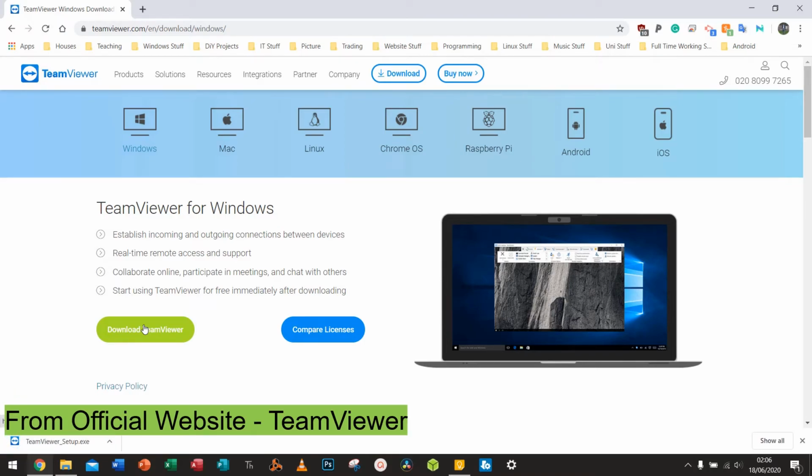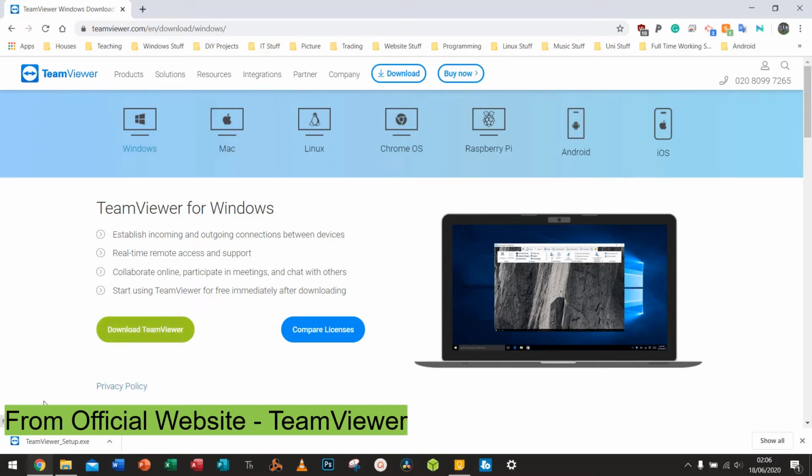TeamViewer is a program which allows me to remote into other people's computers. So people are always contacting me, asking me, yo, I need help. I need to know how to do this thing. I need to know how to convert a Word document to a PDF. I need to, I don't know, install updates or something. And rather than me sitting there and telling them, okay, go to this and go to that, I can say, open TeamViewer, give me your password, let me sort it out. It works perfectly fine, and it's completely free.